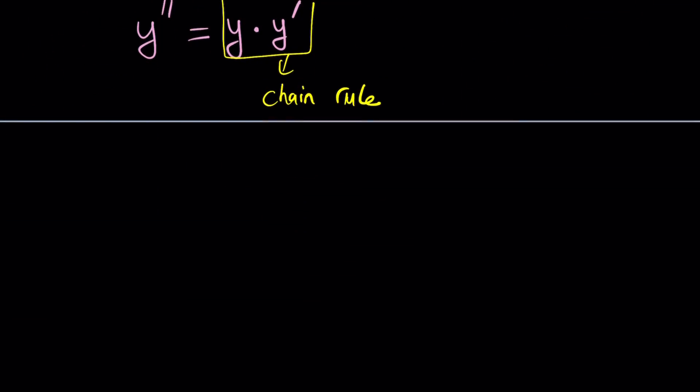But basically, the chain rule tells us to differentiate a function of x with respect to x. So, for example, you have something like, let's say, cosine x squared. And you're trying to differentiate it. What do you do? You first differentiate it like something squared, like x squared, which means you're going to bring the power down and reduce it to the first power. And then, we have to do what's called the derivative of the inside. In this case, that would be the derivative of cosine x, which is negative sine x. Make sense? And that would conclude it.